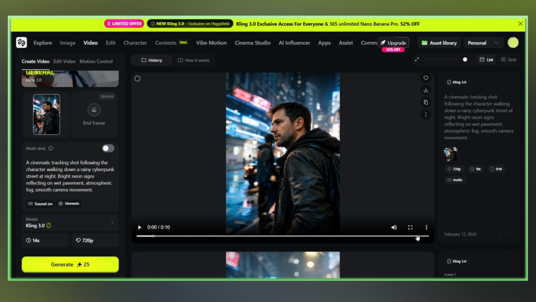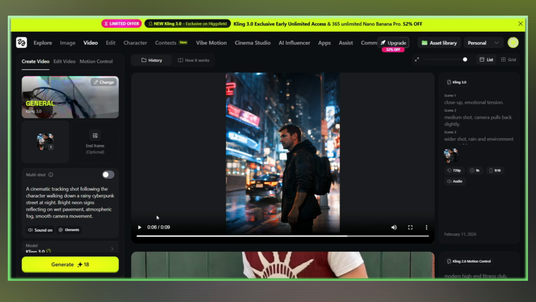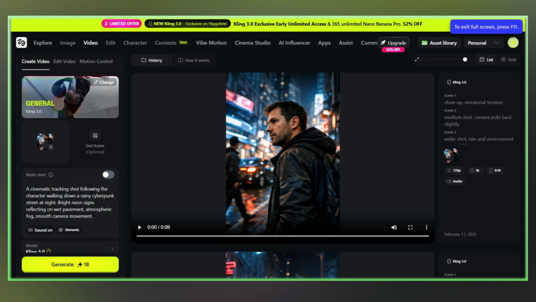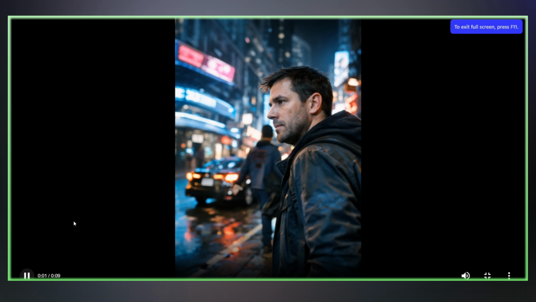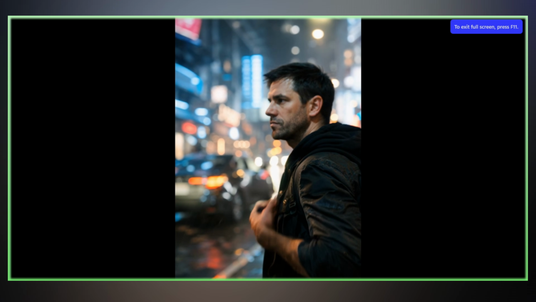The biggest thing that stands out with Kling 3.0 is that it doesn't feel like a collection of AI tricks. It feels like a system. You define the scene, the character, the motion, and the audio once, and the model actually respects those decisions across the whole generation. That's the difference between something that's fun to play with and something you'd actually use.